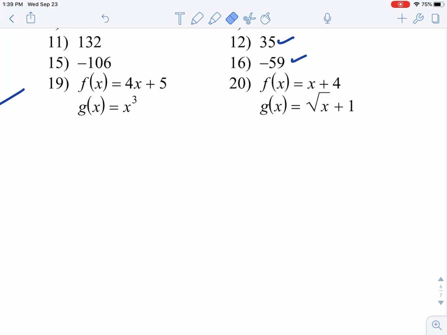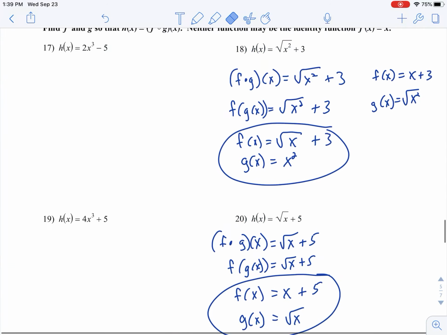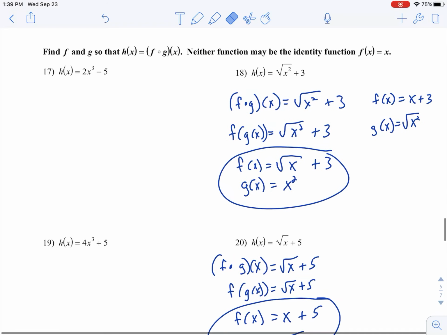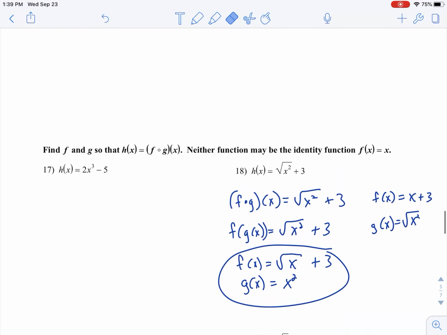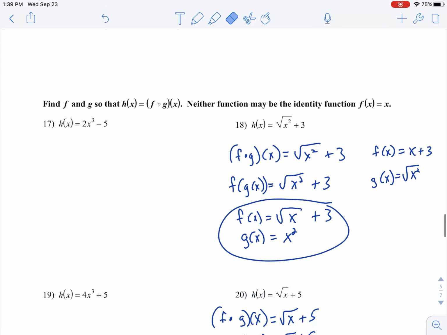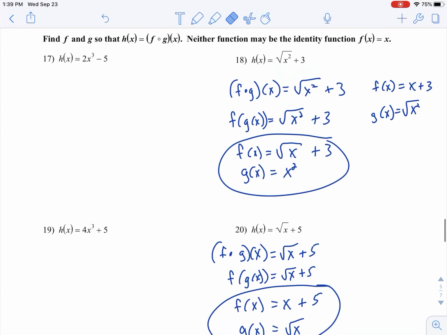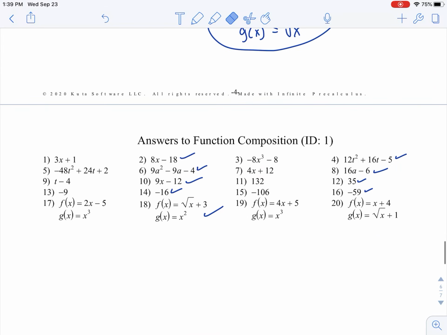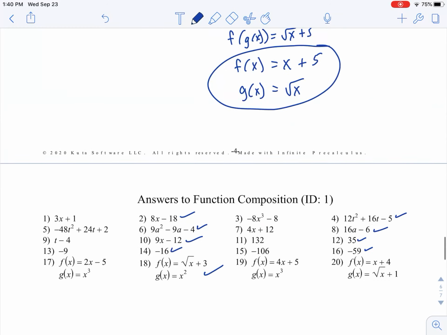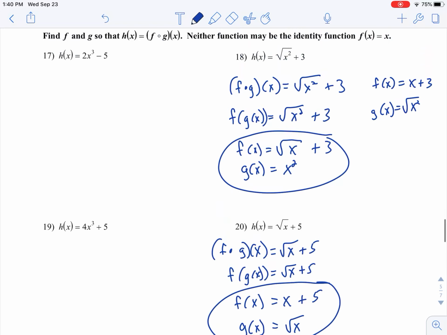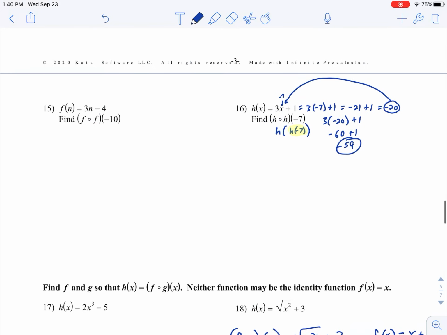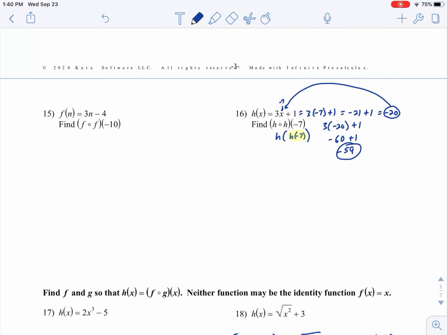So what am I trying to say right now? I don't want to keep you listening to a video forever. 17 and 19 are optional. You don't have to do them for homework. You only have to do up to 15. If you're up for the challenge, try them. But your answers might not even match the answers down here because there's infinitely many correct answers. So do your best if you're up for a challenge. Otherwise, stop at 15. If you're having trouble, contact me through the normal means, email or comment, and I'll get back to you as soon as possible. Good luck on this.